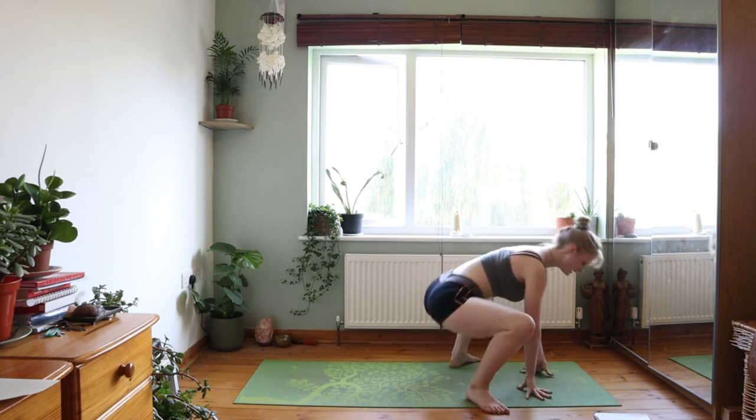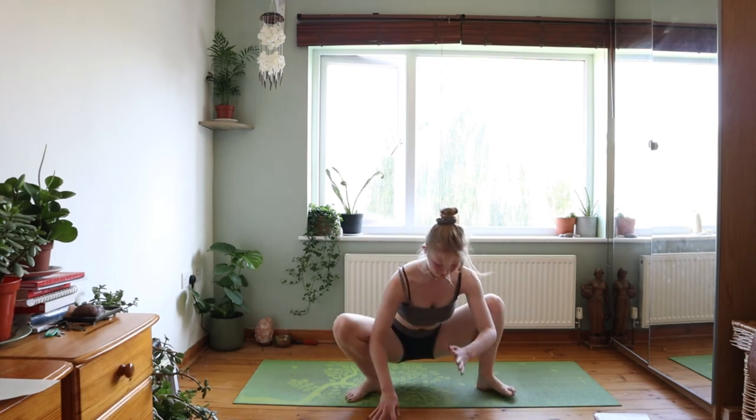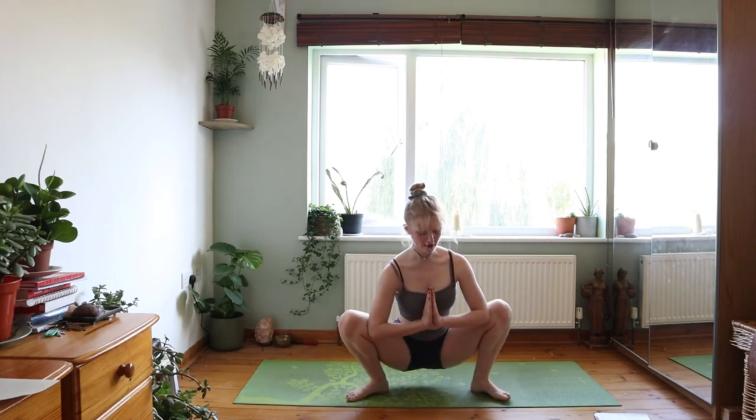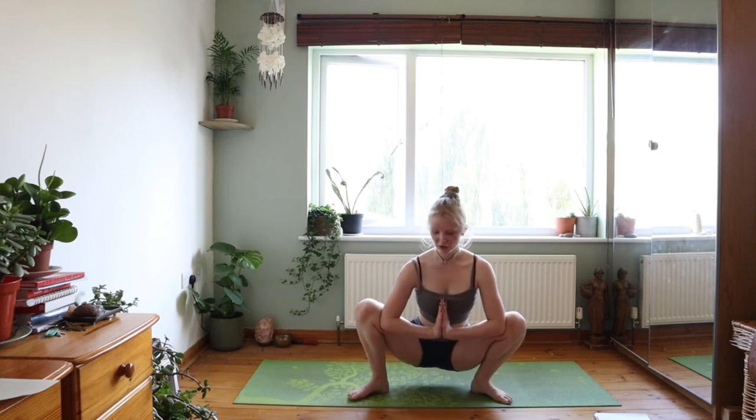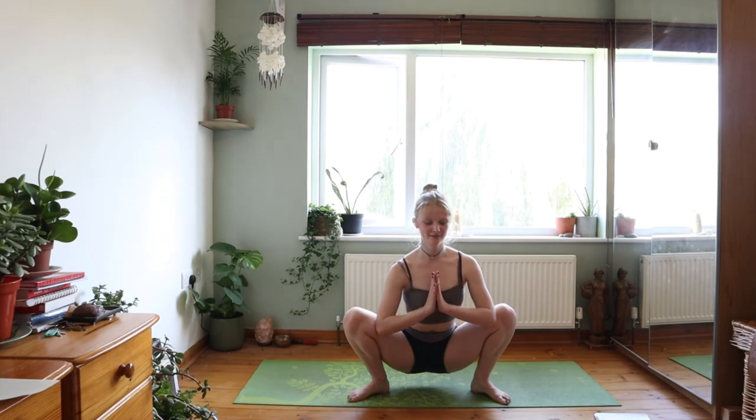Pressing your elbows into your knees, pressing them apart. Grounding down, finding this really grounding pose. Wherever you are in it, wherever you can bend, as long as you're making sure your feet are in line with where your knees are bending, the way your hips are opening. That's safe and that's perfect. Taking those deep breaths.